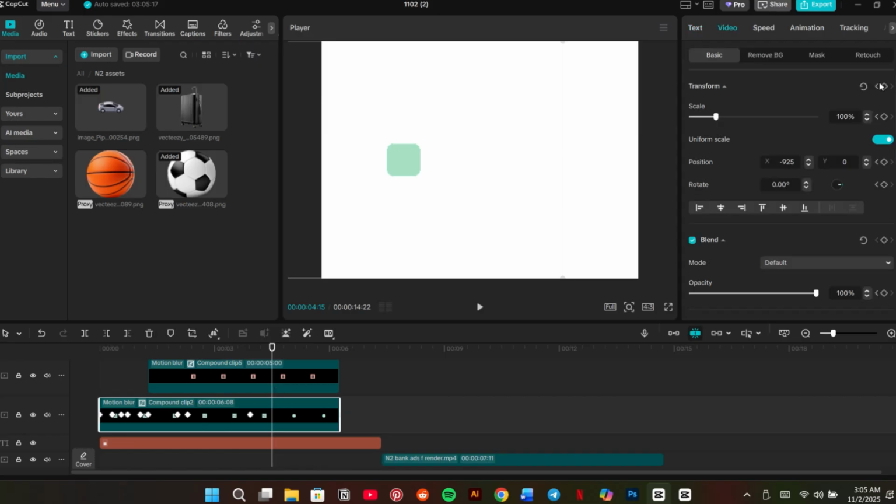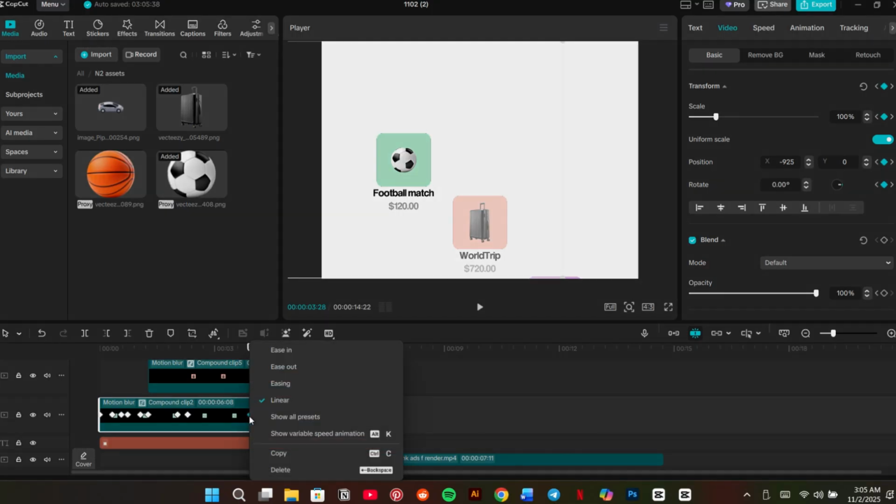Then we're going to head over to position and we're going to take it up. Then we're going to apply a preset curve.